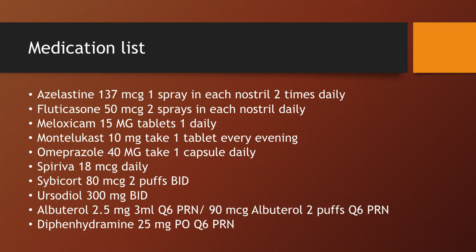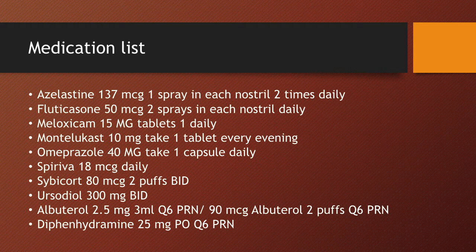And azelastine is an antihistamine. It's an H1 antagonist, inhibits the release of histamine and other mediators from cells involved in the allergic response. It also inhibits the accumulation and degranulation of eosinophils at the site of the allergic inflammation. So this would help with, I believe, congestion in the nose or any allergic response she has.